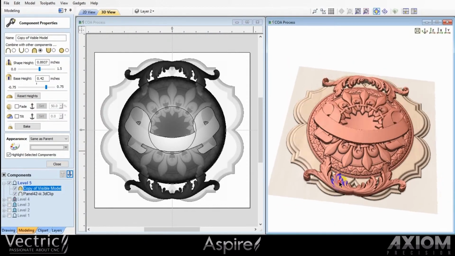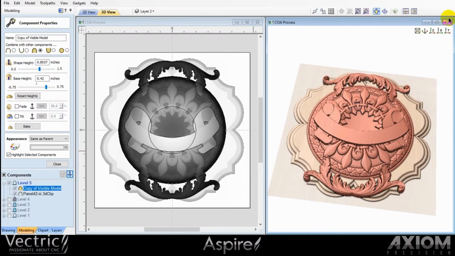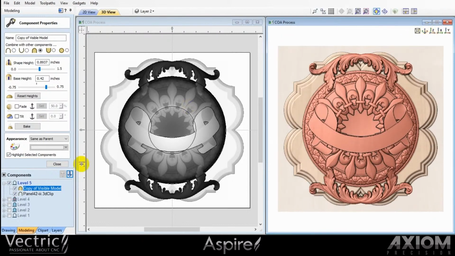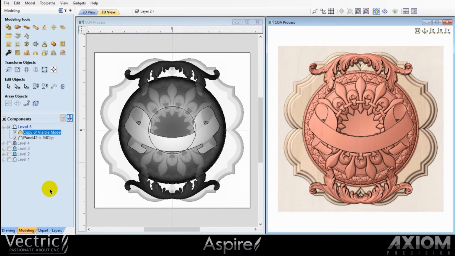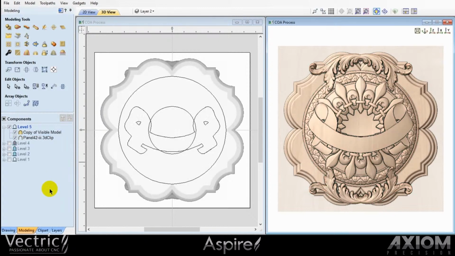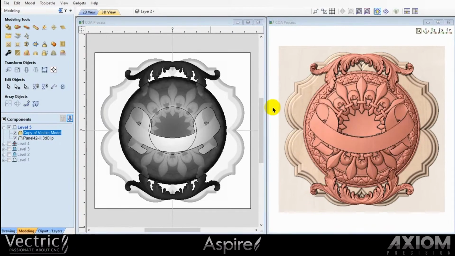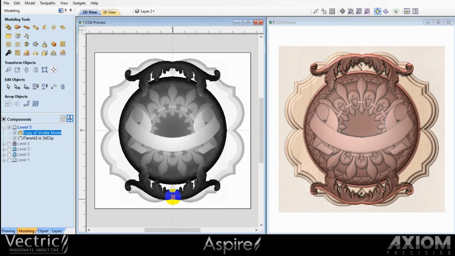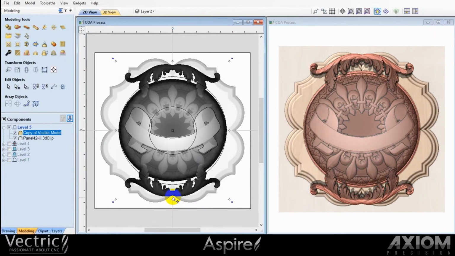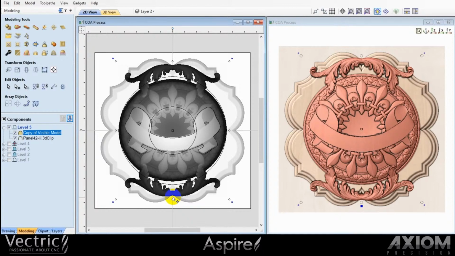The nice thing about this software is what you see in the 3D view is what you're going to get for toolpathing. I'm going to change just the size of the visible model just ever so slightly. Scrunch it up just a bit. I'm doing this just by eye. There's no numbers involved. It's whatever looks right is the best way. And I'm happy with that.